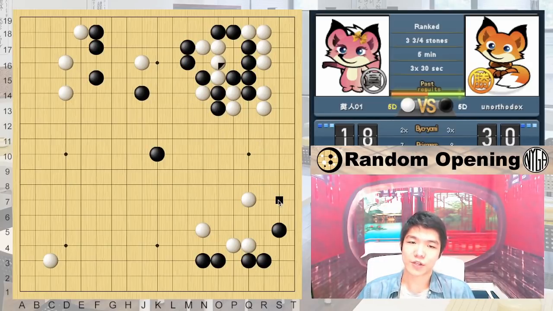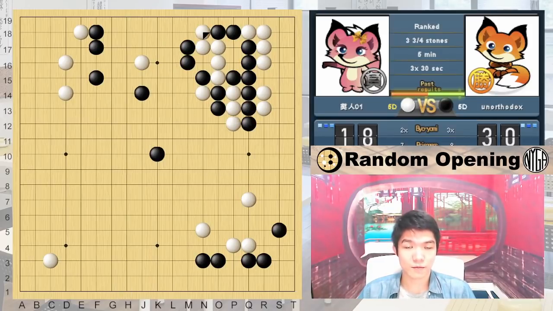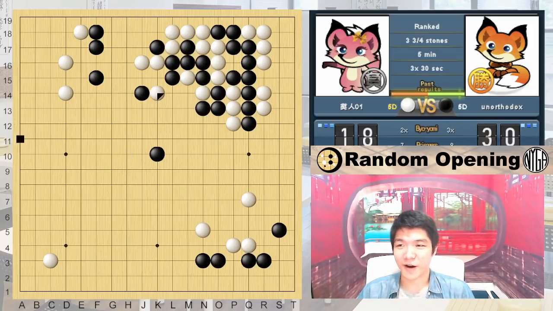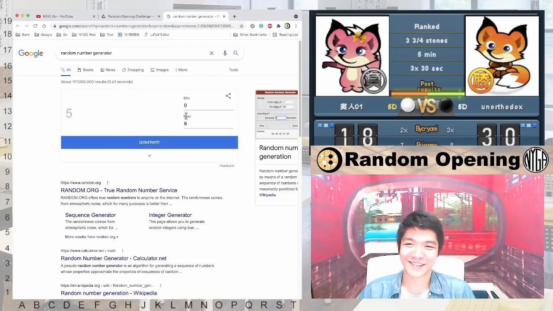And black can just jump in or do something on the left side. Black has so much territory on the top, and black should have been satisfied. My push through was a big overplay. White took advantage of that and managed to get the game to almost even. So a very interesting game. The pressure is already on me, so this is going to get really interesting.